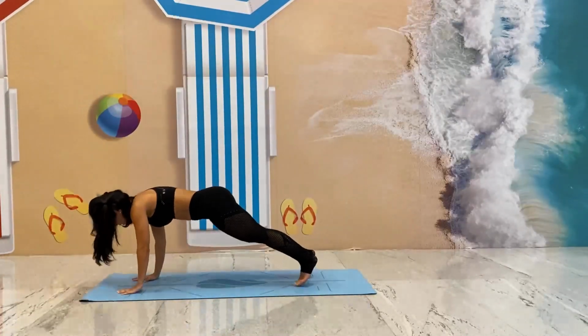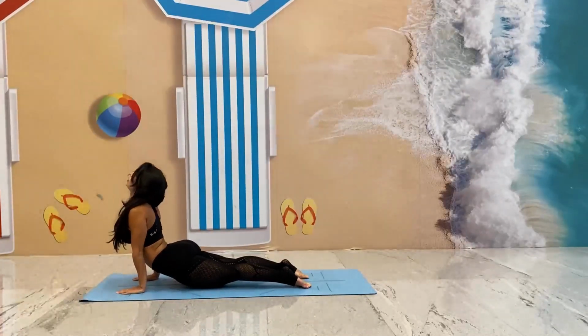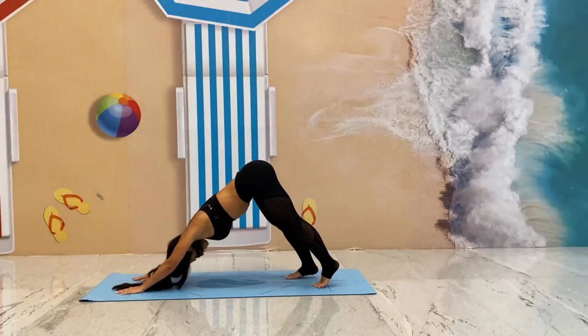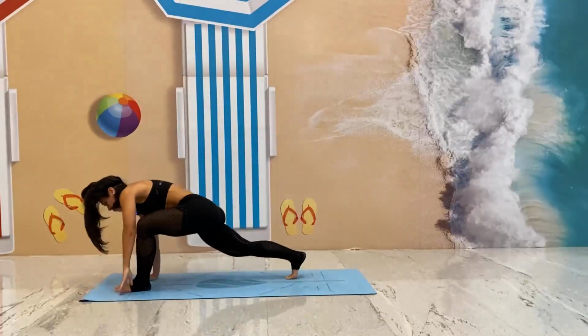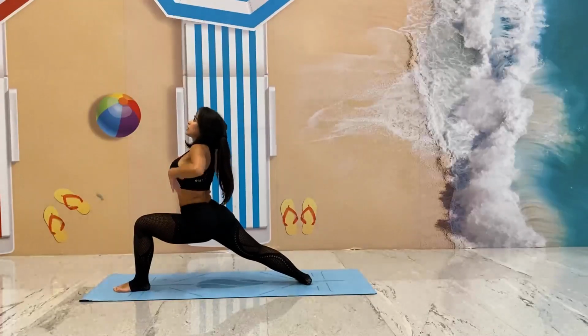Step back. Chaturanga. Flow with your breath. Inhale, Urdhva Mukha. Exhale, downward facing dog. Just one breath. Inhale, step your left foot forward. Right foot out 45 degrees. Sink as you lift.